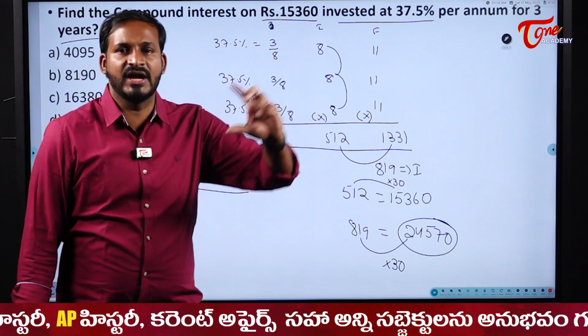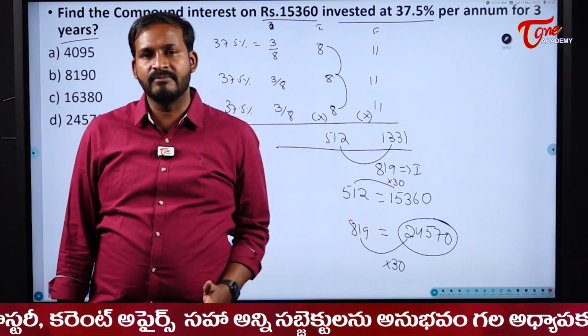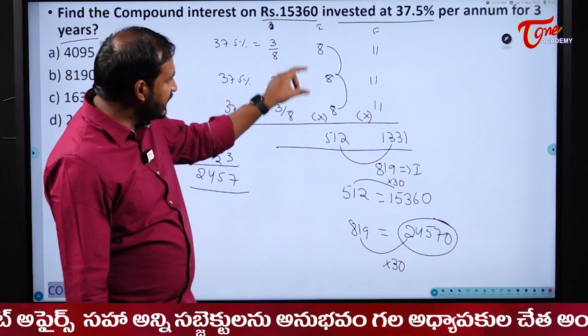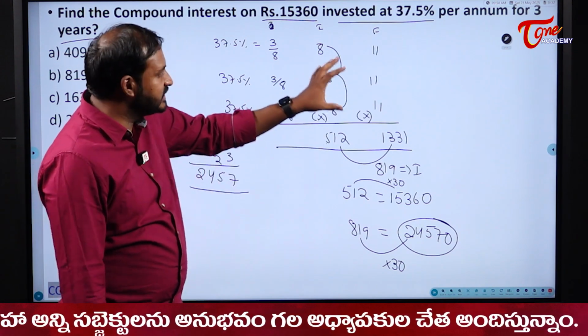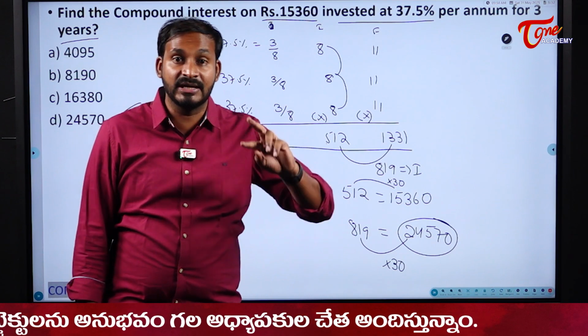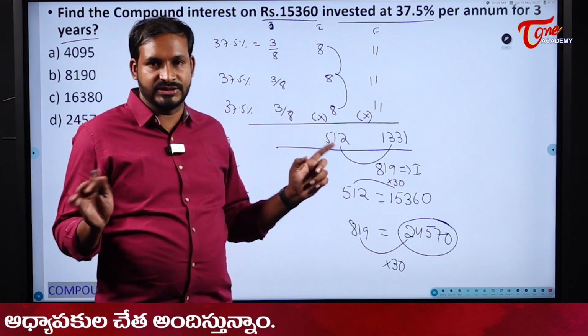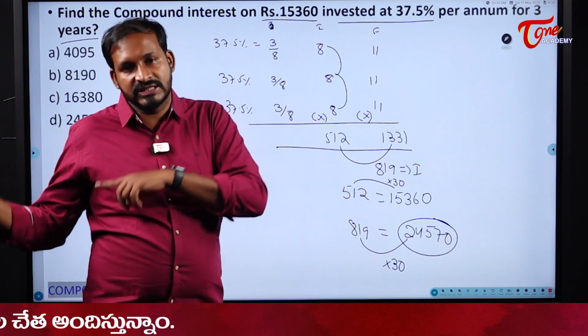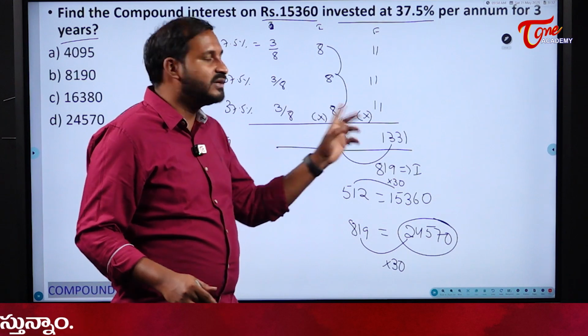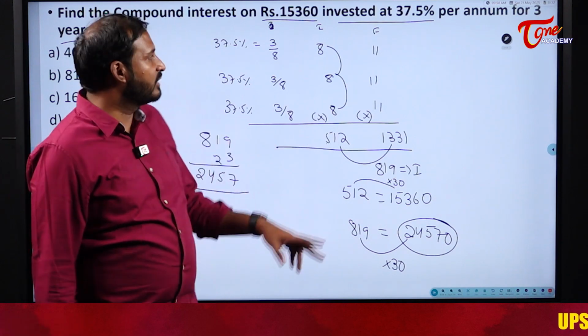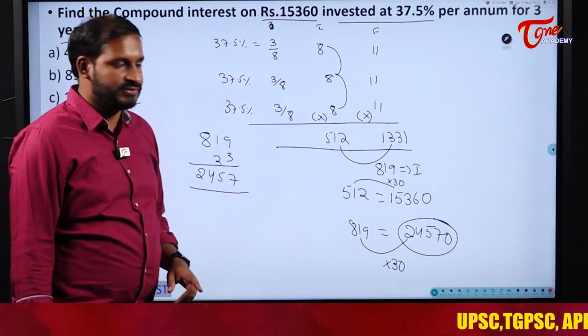Okay, if the same value changes multiple times, we will write the change in this manner and multiply it. For example, if you are writing a relation between two values, you will not do this. But the same value was changed multiple times, that is the reason we write in this manner. Okay, this is how we will solve the problems from now onwards.